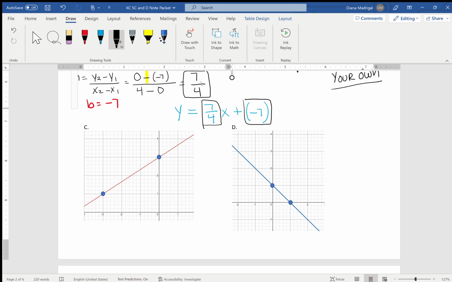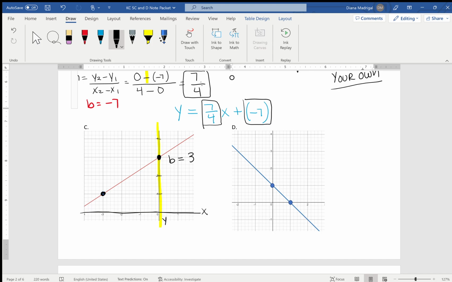So I noticed that I can find my b right away because this is my y-intercept. You should know that these are your y's and this right here is your x. The line that I just highlighted with the line that I have on my graph, they're intersecting at this point, which means that my b equals 3. Because if I notice, it's 1, 2, 3, and then it goes to 4. So this has to be 3. All right, so I found b. Now let me find my slope.